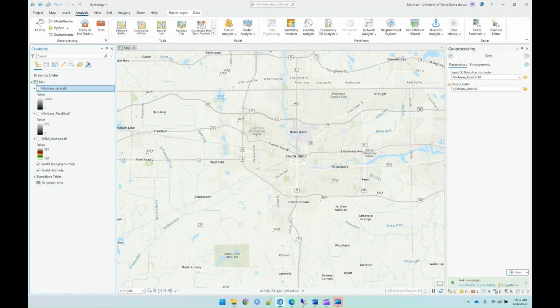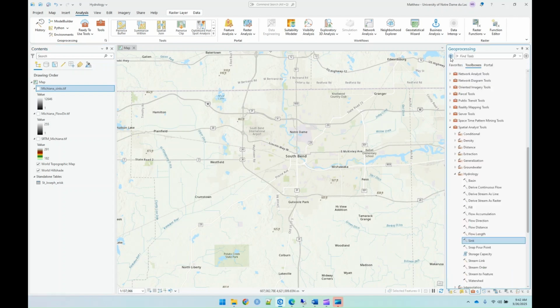Now, because we have all of these sinks in here, the next thing we want to do, we could do this manually. Some of them we might want to keep, some of them we don't. Some of the things we want to deal with, but in this case, we're just going to fill them all in. And this is probably the most common thing you do with sinks, is just fill them all in so you get a surface hydrology model, even if some of them are natural lakes and things like that. So I'm going to go up to fill here. I'm going to run this command called fill.